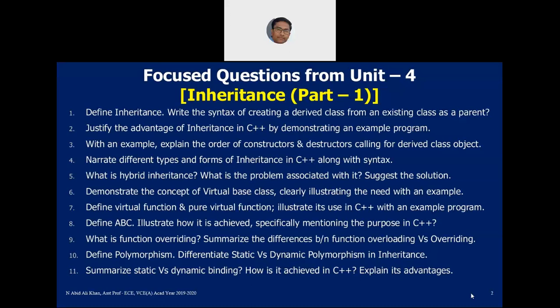And then we discussed different types of inheritance: single, multiple, multi-level, hybrid, and hierarchical.